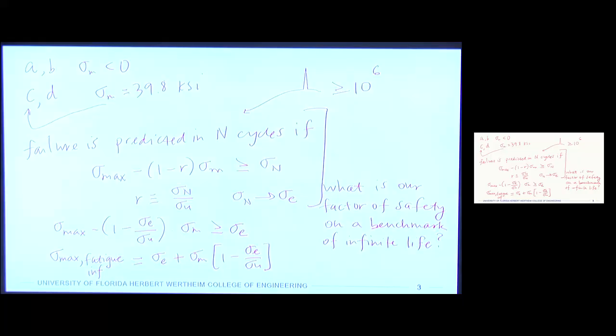Okay, so let's solve for this maximum stress. So we'll do sigma max, some other subscripts if we want. So we said our endurance limit was half the ultimate strength, 75 KSI, plus the mean stress, 39.8, times 1 minus 75 over 150, which is the same thing as 1/2. So sigma max is equal to 94.9 KSI.